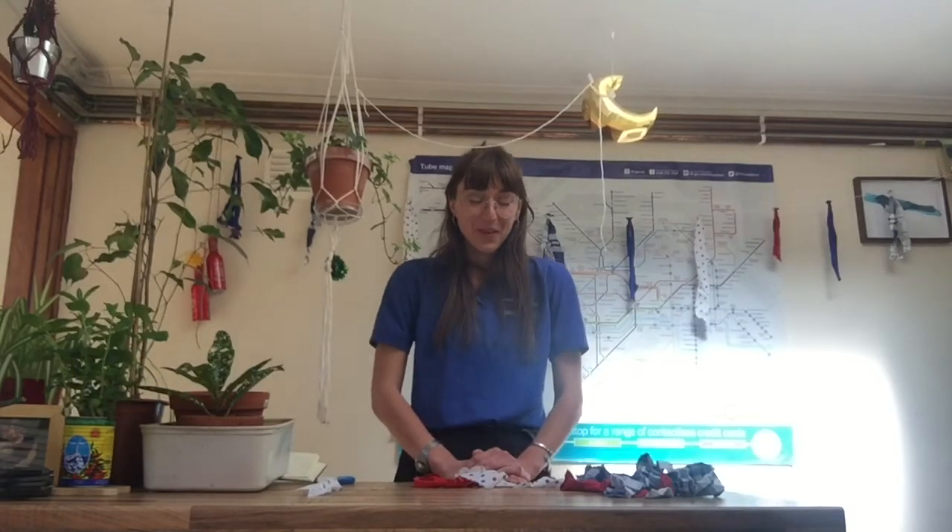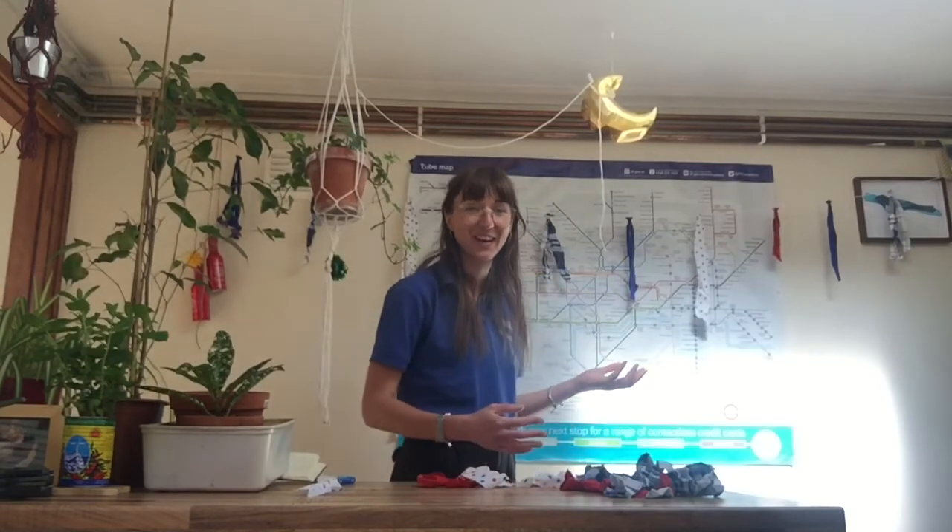But that doesn't mean that you can't have a party to celebrate in your house — I know we're going to have a party here this year. One of the most important parts of party planning is making sure you get the decorations right and set the right atmosphere for your bash. That's where the bunting comes in.